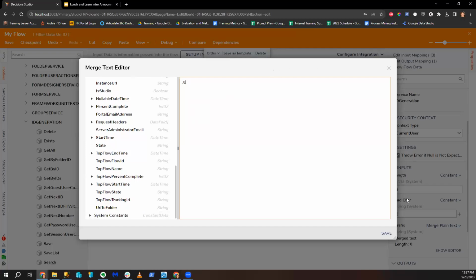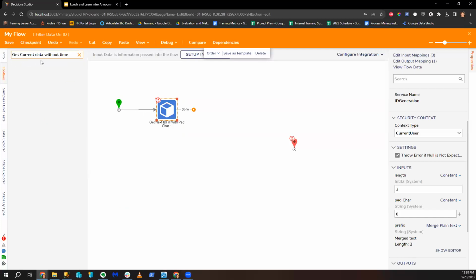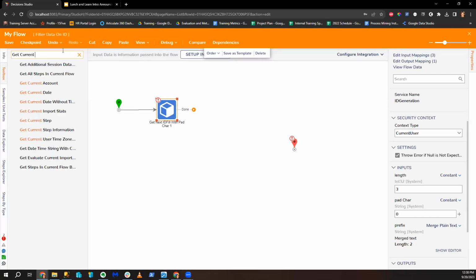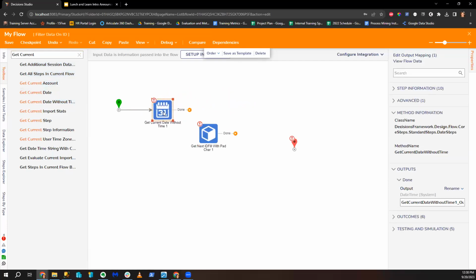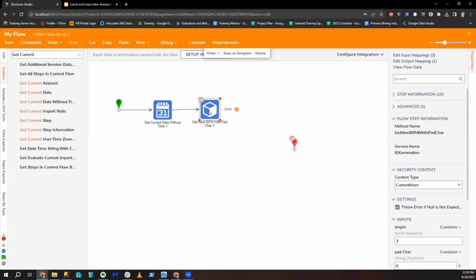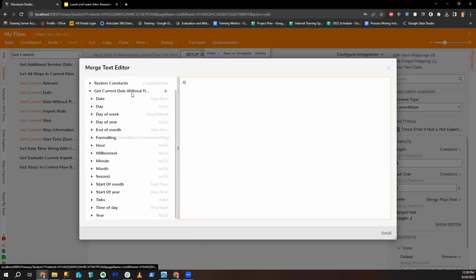Okay, so here's what I'm going to do. I'm going to save this. Get current date without time. Whenever we come through a custom design, I'll walk through my thought process here. Whenever we try to design something, we always want to think of something that is scalable, meaning that we only have to design it once and it will do the same every time, and we don't have to change it. So I'm trying to refrain from utilizing any constants, because if I hard code 2023, then when next year rolls around, it's going to say 2023. So what I'm going to do is get the current date without time, because I don't care about the end of the month.